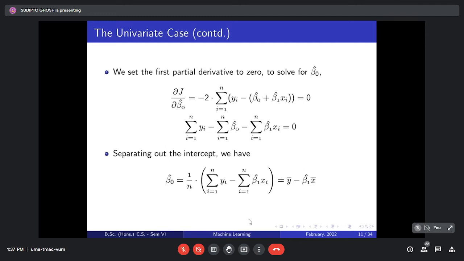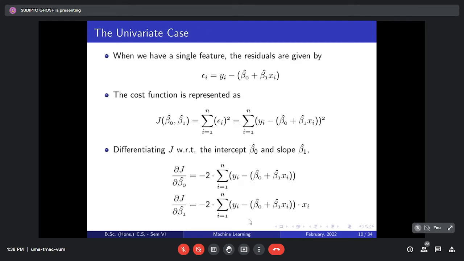You saw that we know the y values for all the training set records, right? We also know the x values in the univariate case. For example, if there is only one feature, we have all the values for x and we have all the values for y. So this is something that we know. We can compute the mean outside of our algorithm also directly. We have these values, so we have a numerical approach to this now. Now we only need to find beta 1, the other variable in this equation.